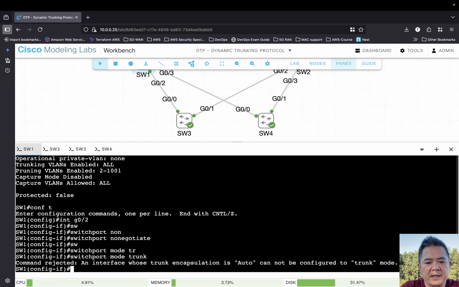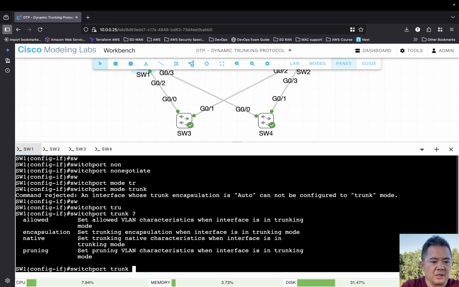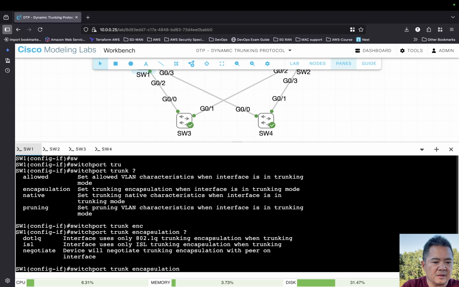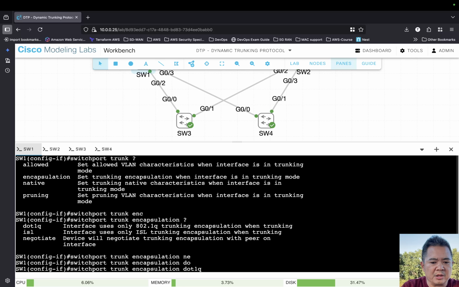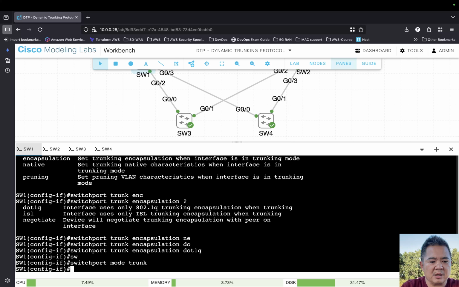Switchport nonegotiate. Switchport mode trunk. An interface whose trunk encapsulation is auto cannot be configured to trunk. Switchport trunk encapsulation. Negotiate. Nope. Encapsulation .1Q. Switchport mode trunk. There you go.